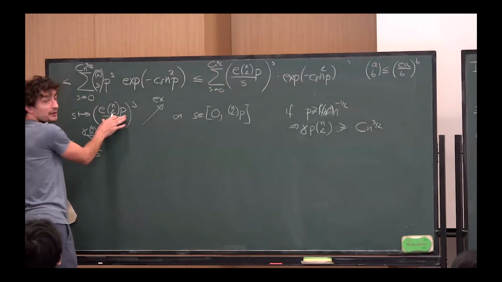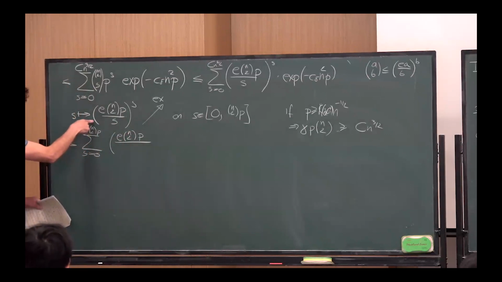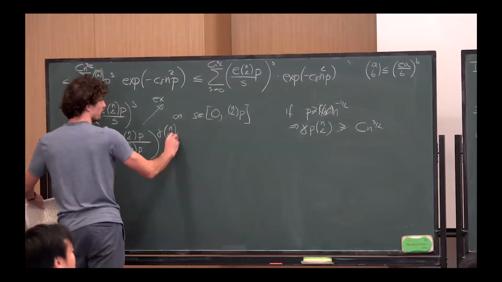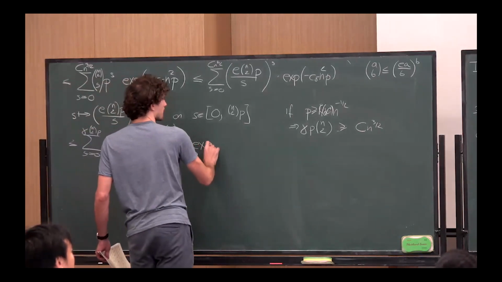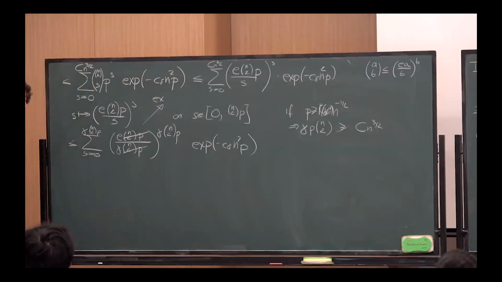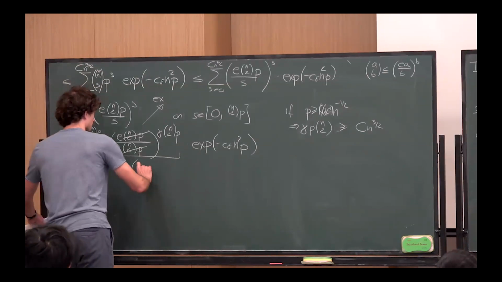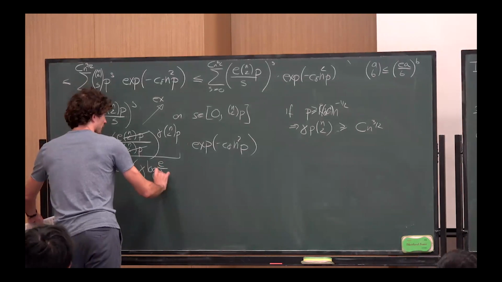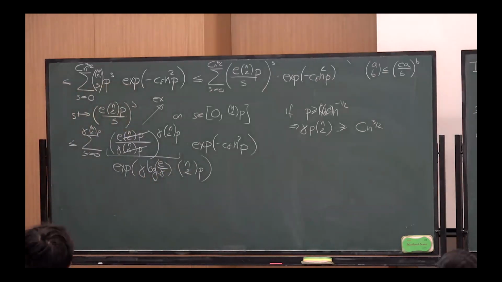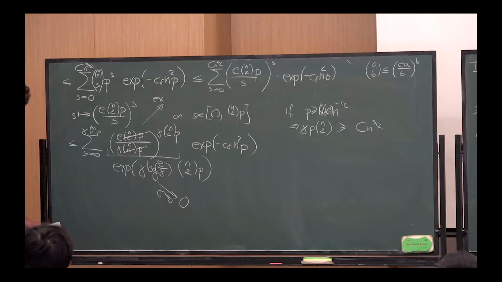And now using the fact that this function is increasing, each of the terms is at most e n choose 2 p divided by the largest value in this range, which is gamma n choose 2 p, to the power gamma n choose 2 p. And again, we have this exponential. And now these things cancel, and we have something which is exponential in gamma log e over gamma times n choose 2 p. And if you take gamma to 0, then this converges to 0.